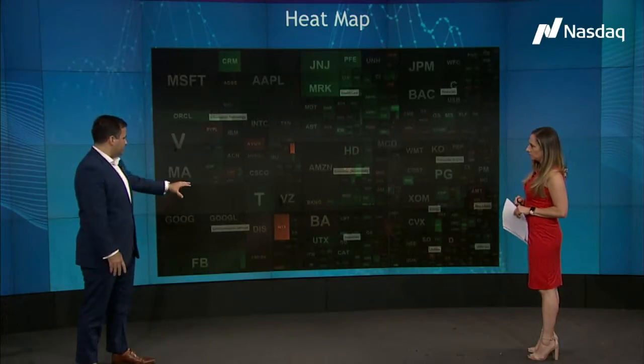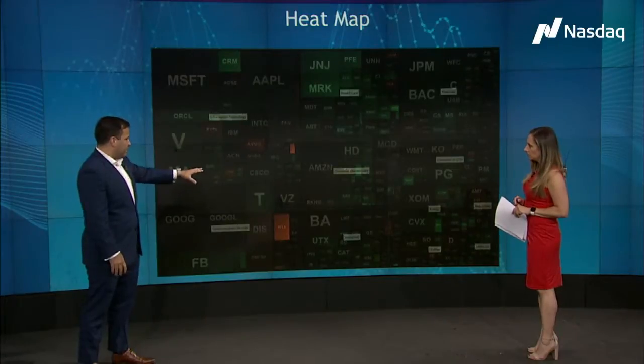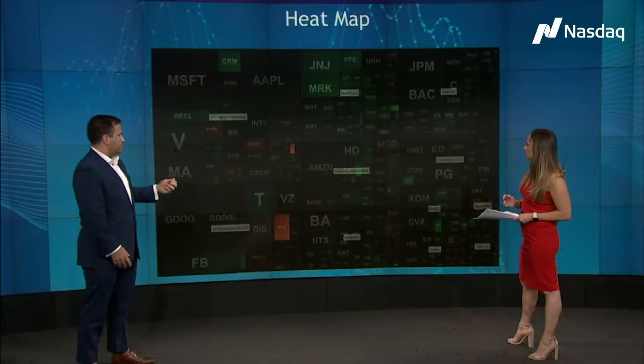So what I was looking at this morning, I like to look at the heat map in general, just to get a good feel for how all the various sectors are performing. And what I noticed here was that you didn't really have any one sector solidly into green. So I would say the breadth of the positive upside move we had this morning wasn't strong across the board. You see some spots of red, some spots where it's kind of muddling around flat. The only place we really had solid upside movement was in the healthcare sector, but everywhere else it seemed kind of like a soft rally this morning.